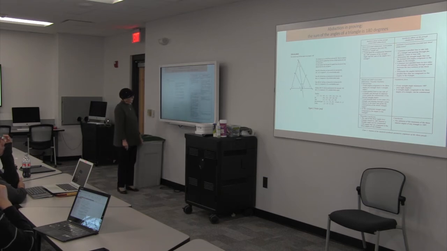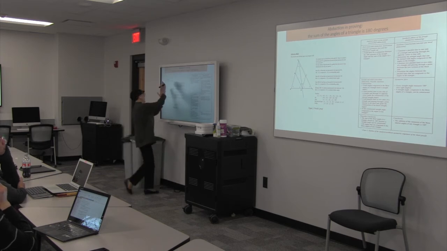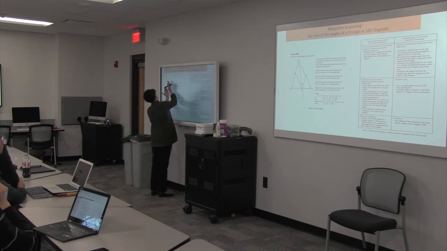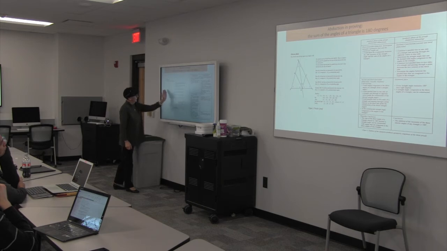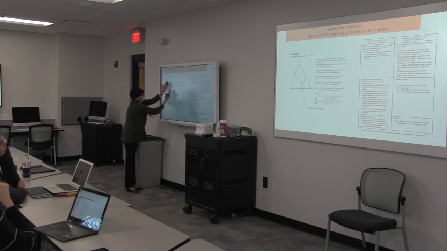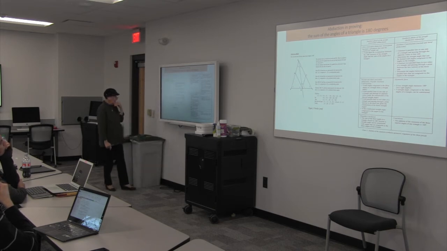And it's like, oh, so let's see what happened. So these two are parallel, and this is a transversal. So which angles are going to be congruent? Angle 2 is going to be congruent with angle 3. And angle 1 is going to be congruent with angle 2, for the same reason. So it's like, okay.